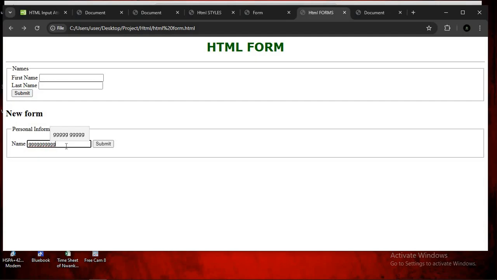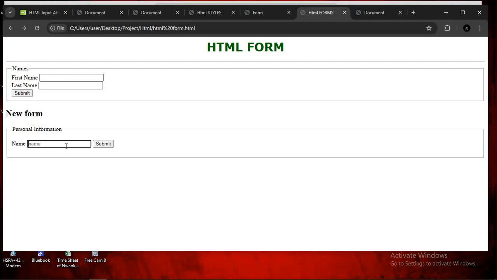So I think the size, what it does, once you have a size of 20 and you have more than 20 characters, once your form is being submitted, it will collect the 20 characters from that name and the remaining extra ones that make it more than 20, it will throw them away, to not even store them.